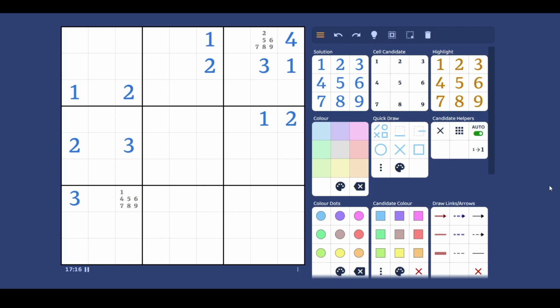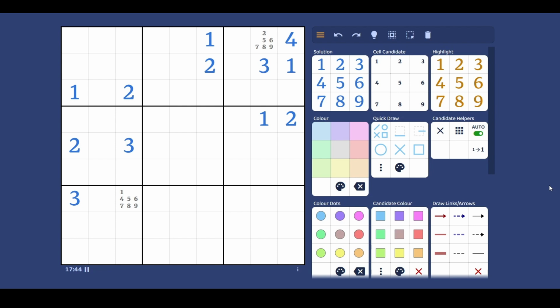Reverse deadly patterns are what happen when we extend our avoidable rectangle technique from the beginning of this part to all the deadly patterns we covered so far. So just like how avoidable rectangles can be thought of as the opposite of unique rectangles, reverse deadly patterns are the opposite of deadly patterns. With regular deadly patterns, what we're focused on is preventing a certain pattern from being limited to a certain number of candidates, because then it will be deadly and impossible to complete.